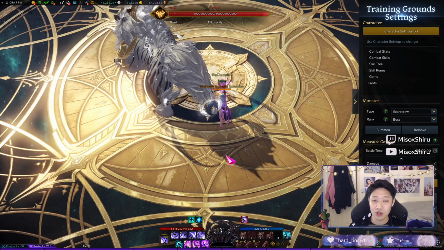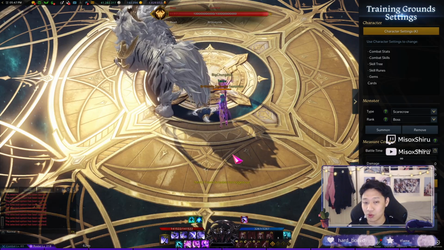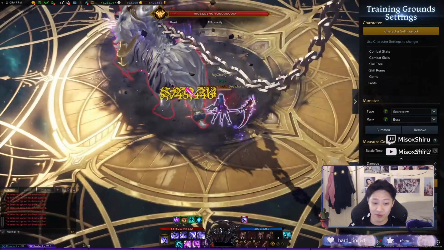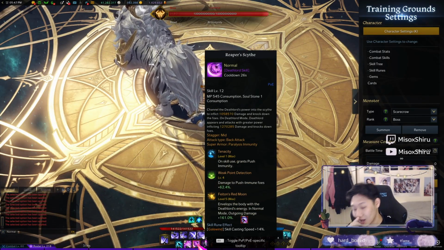So when you're prioritizing which moves you should definitely hit and land every hit on the boss, you should think about those moves in that order. Definitely make sure you land your Guillotine Swing. Try to make sure you land your Vestiges. Try to land the entirety of your Lethal Spinning, and then it comes to Reaper Scythe.